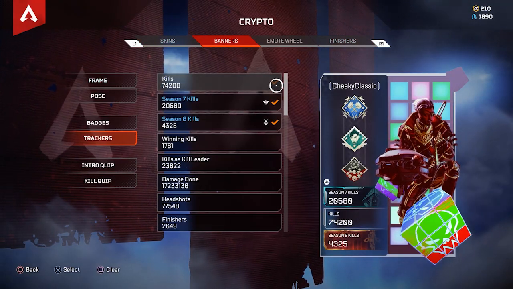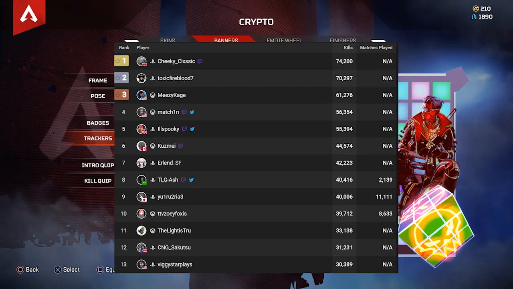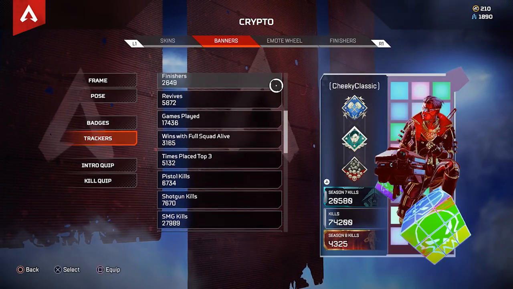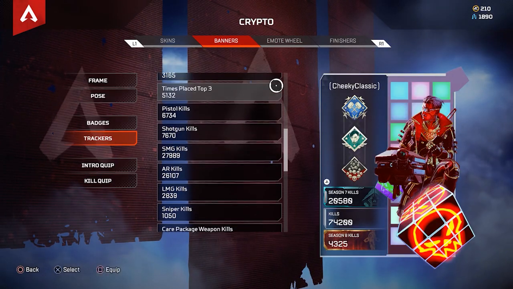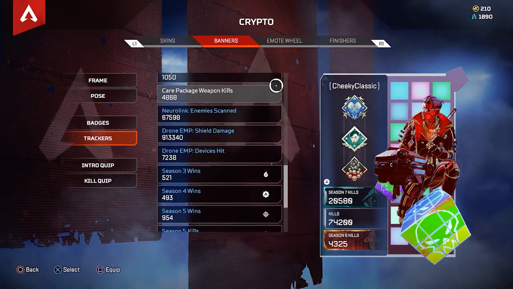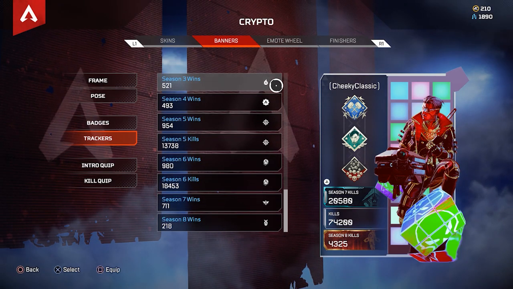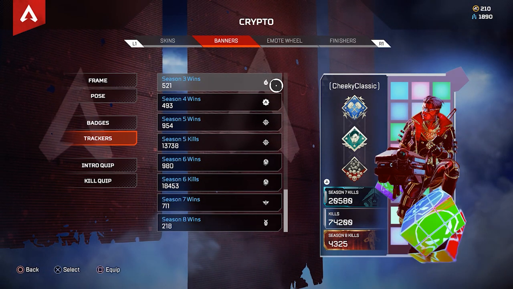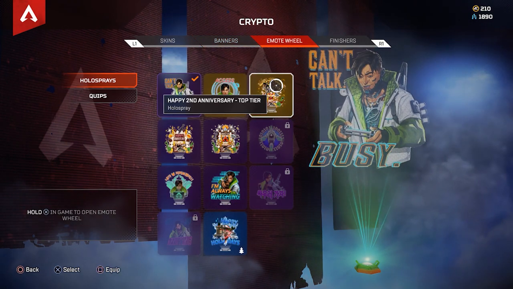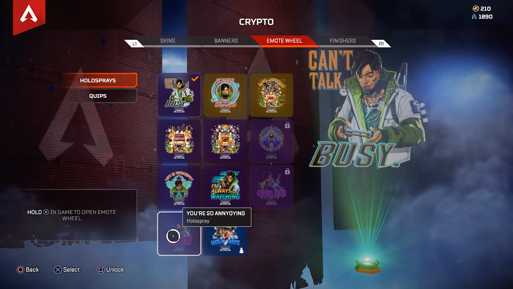So if you don't know who I am, I'm Cheeky Classic and I've been number one crypto for quite a while now. And crypto is a very underrated legend still in Apex. Obviously, you've got people that can control gravity and phase into other dimensions, and crypto has kind of just got a drone, but I've played about 17,000 games, so I think I know what I'm doing with the drone. So I'm just going to be giving you tips on basically how I play crypto and how I think you should be playing crypto.